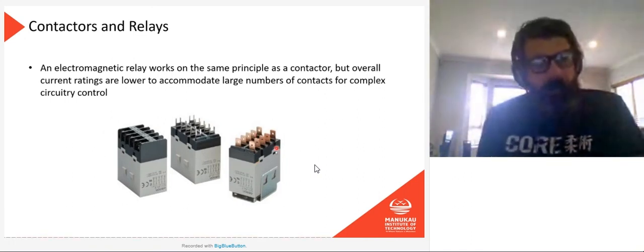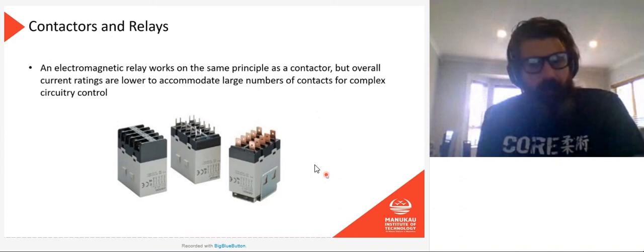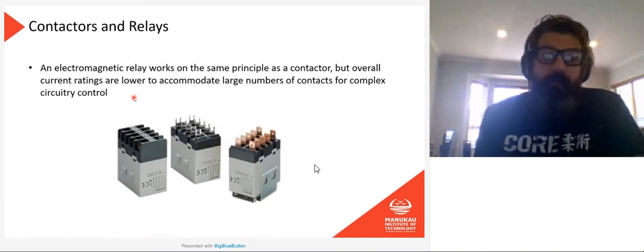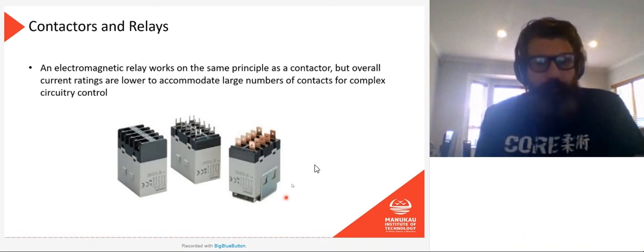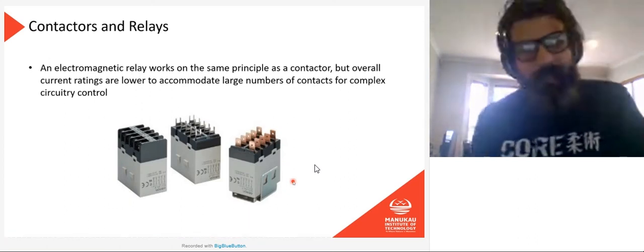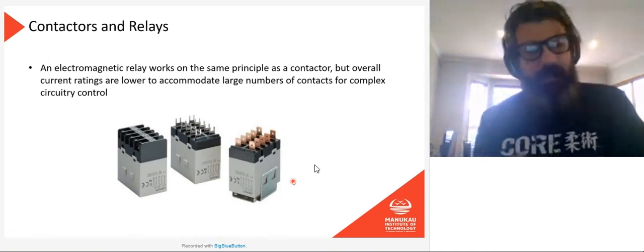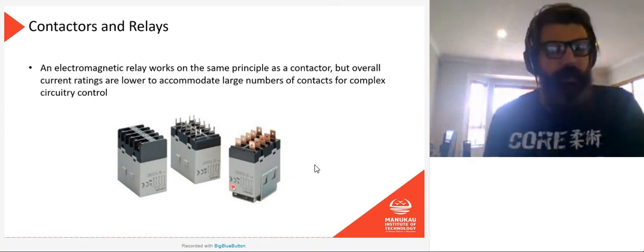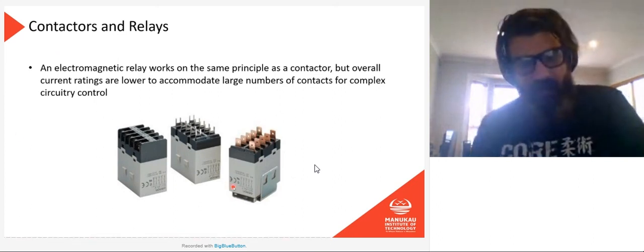Here are some pictures of some relays. So when we talk about our electromagnetic relay, it is exactly the same thing as a contactor. I can't even tell you why we use different names, relay and contactor. All it signifies is that a contactor is a bit bigger.